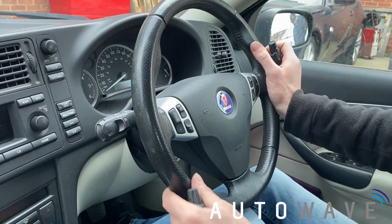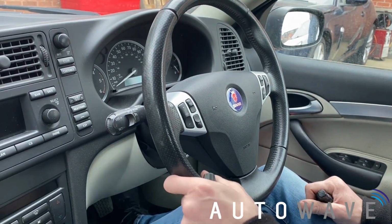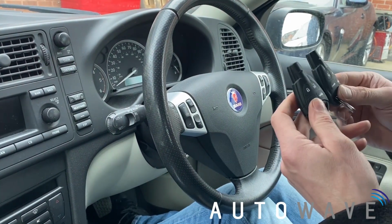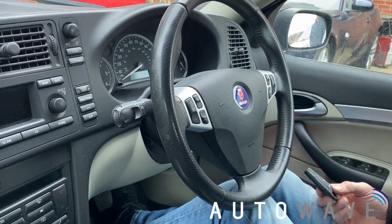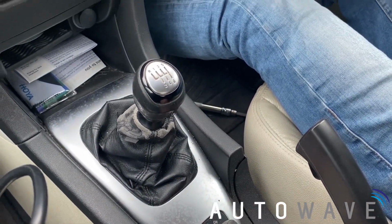So we've basically put the car back together, steering wheel's on. We've just been around the block to make sure our steering wheel's all straight and everything's working correctly. We've got our two keys. Our remote central locking is working fine. Programmed in straight away. Put the key in the ignition. Key starts the vehicle as well.